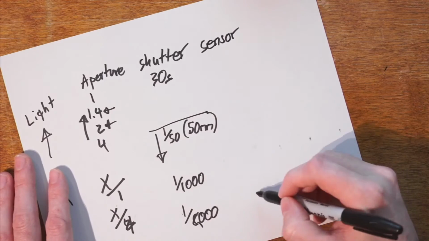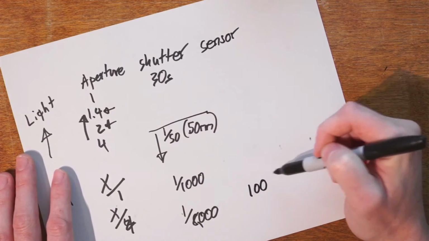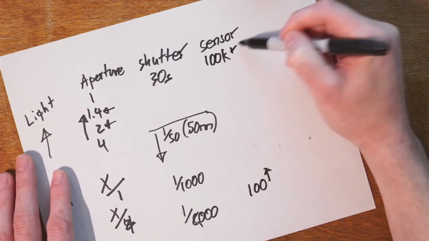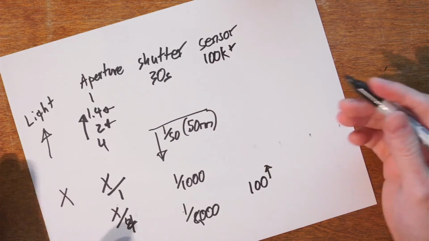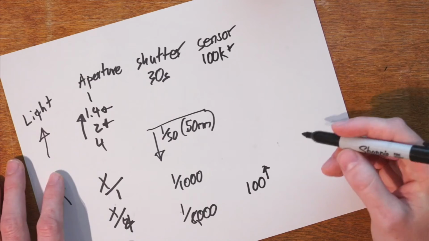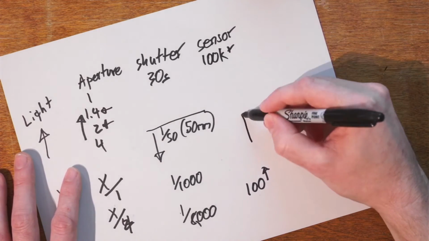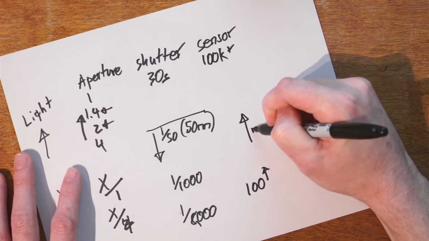So we start way down here at 100, and then we can just go up. We can go up to 100,000 or more. We can just keep cranking that value. Well, of course it'd be wonderful if we could do that, but we can't. Because when we increase this value, when we go this way, we get noise.